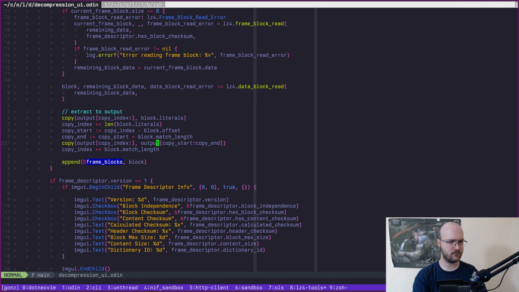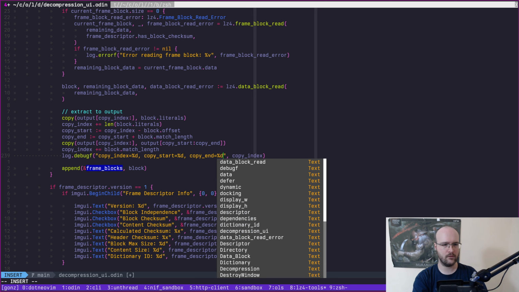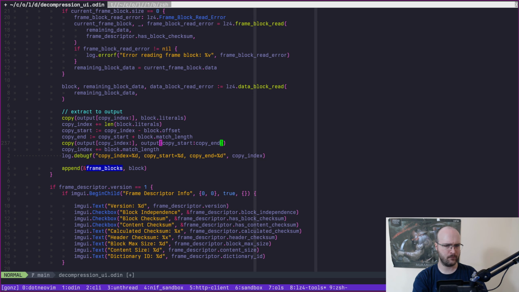Copy start, copy end, like this, and copy bytes, like this.